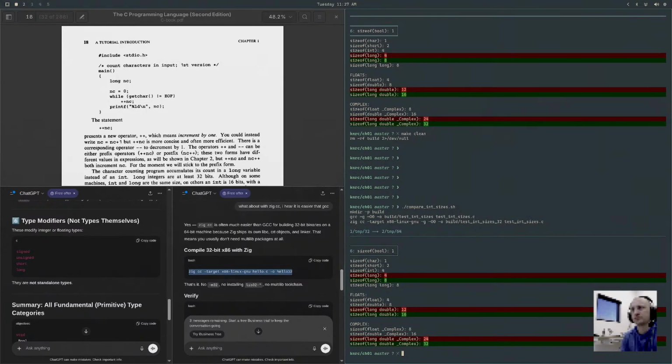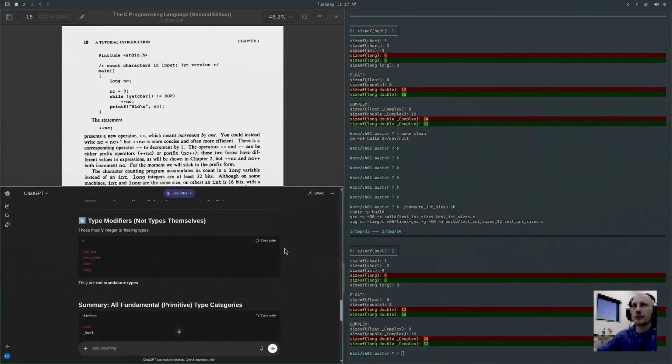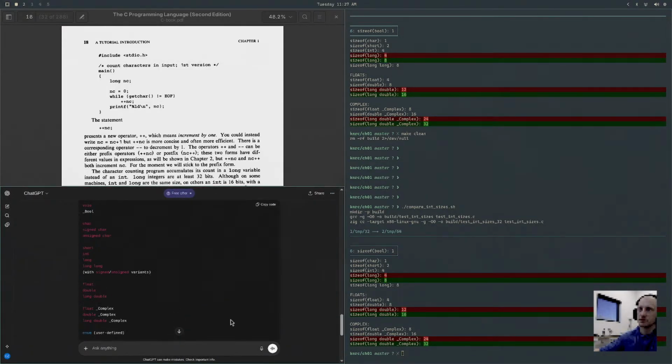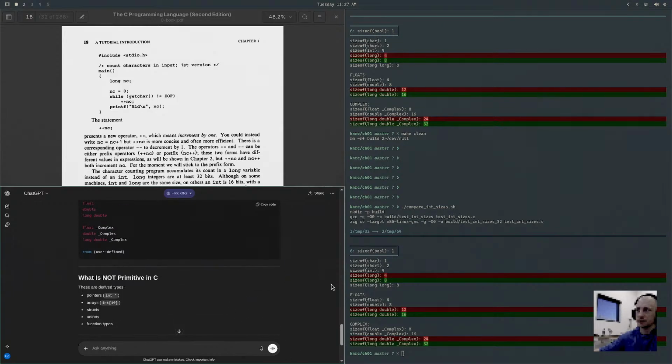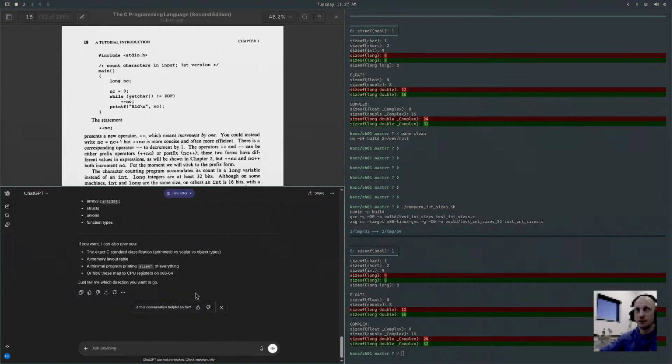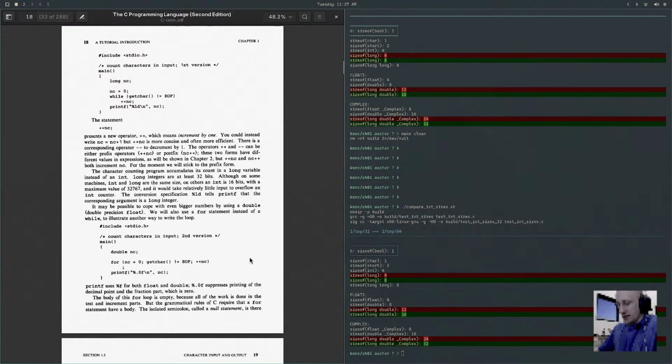There we go. That's a fun little exercise. So you got all the different types and sizes outputted, and computed the deltas between the two architectures, and we cross-compiled with ZigCC. I tried doing it with GCC, but it's notoriously frustrating. All right.